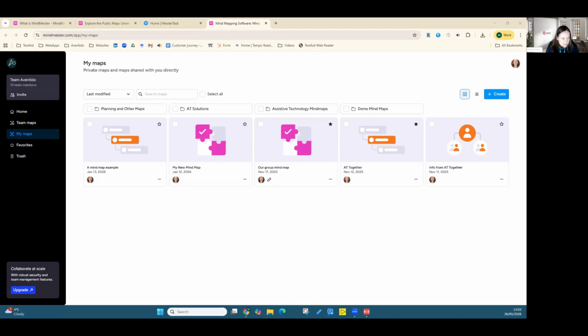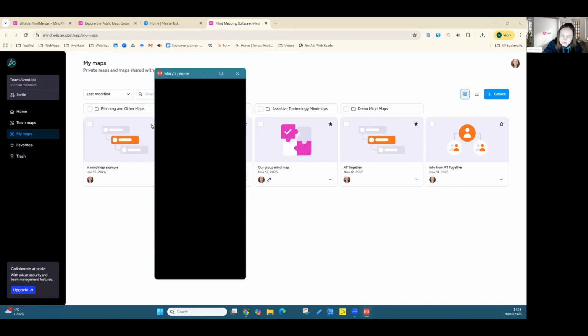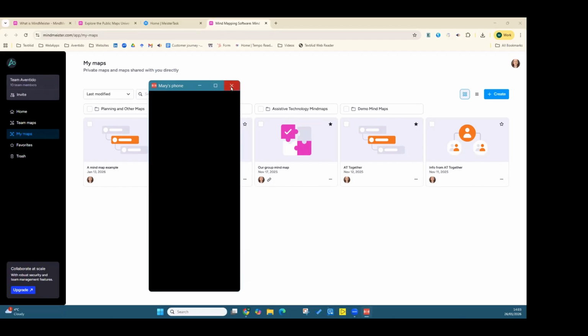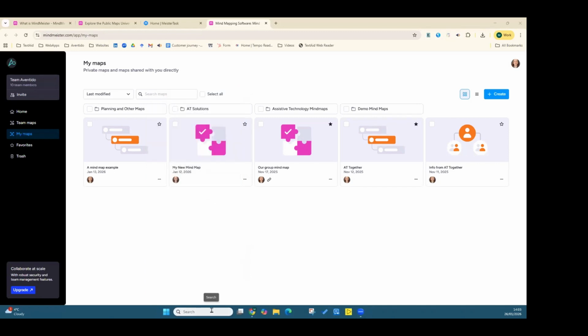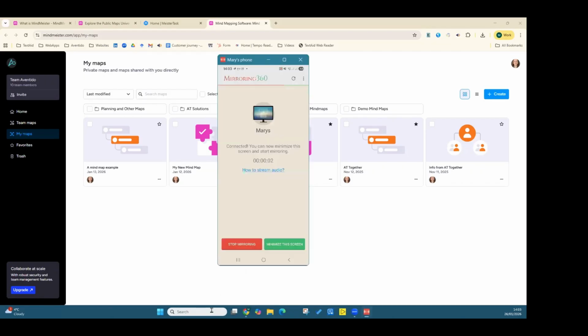I actually have my phone shared. Well, it's a bit black right now. Let's unlock it, see if it behaves itself. Oh, no, it's not. It's gone to sleep. It should wake up. I'll try and share it first. I'm going to just start off by sharing my phone screen, just because I wanted to start with explaining how you use it, where you use it, and it can be on your phone, and it's really great to be used on your phone because you've got it with you all the time, haven't you? And when it's a tool that helps with organising, that's important. Here we go. It's sorted now.